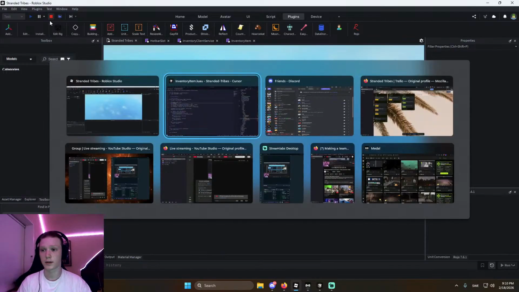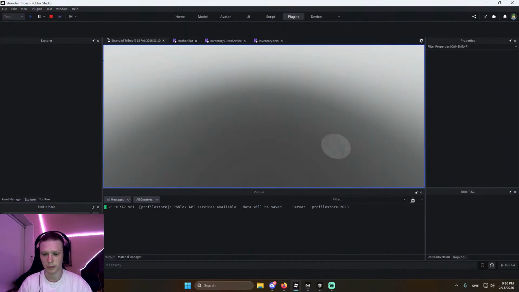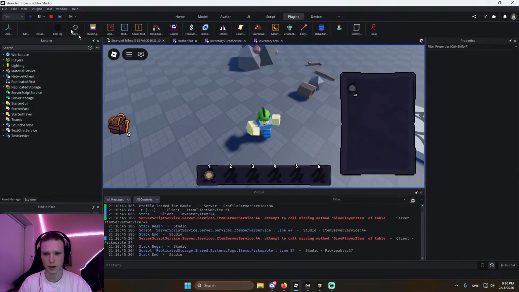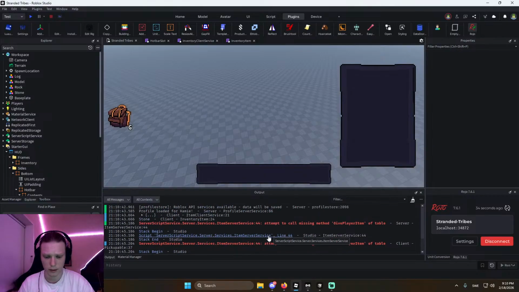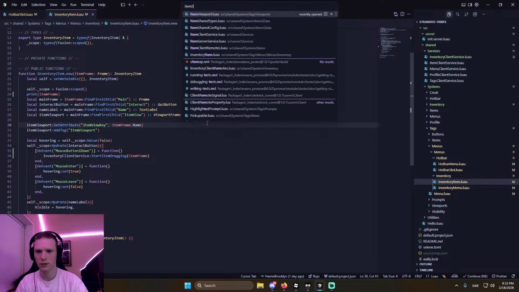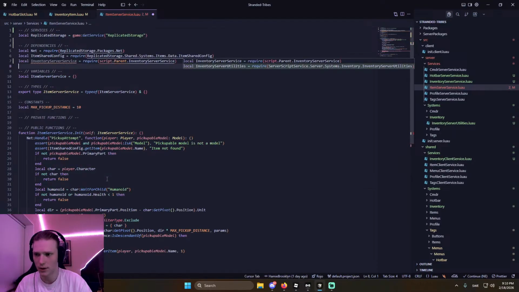I think it has something to do with the give. What if we try to pick up an item? Definitely something there. Wait, no. Item service. That should be the utilities.